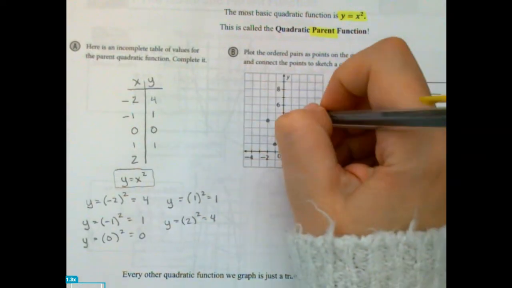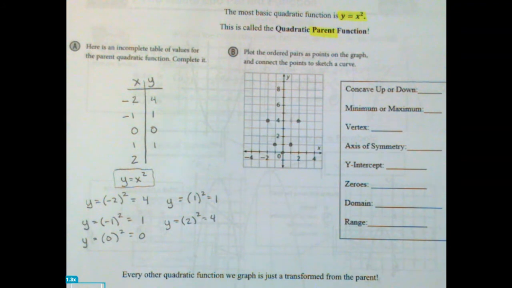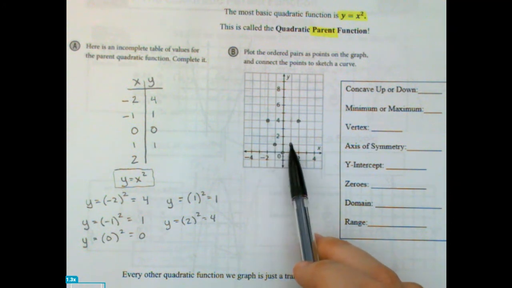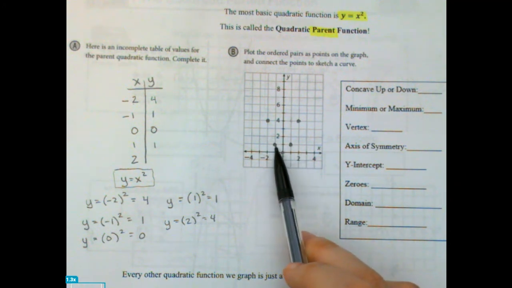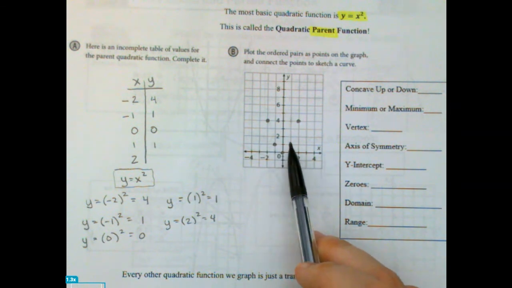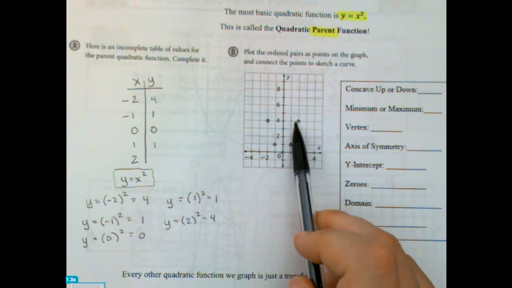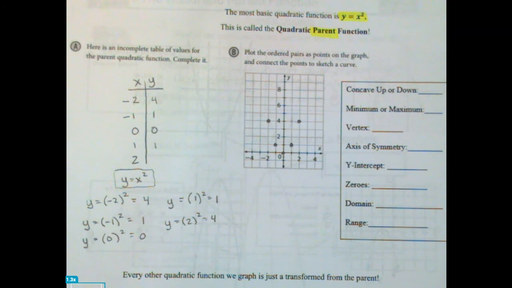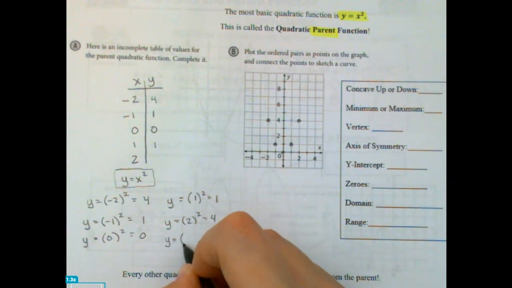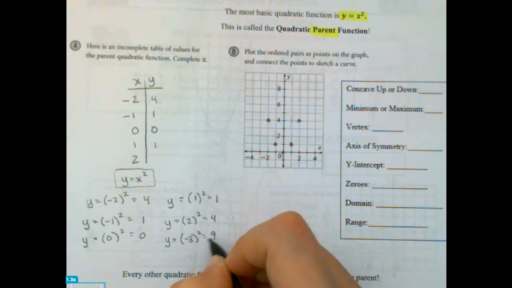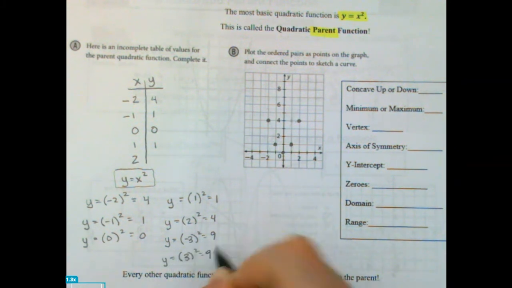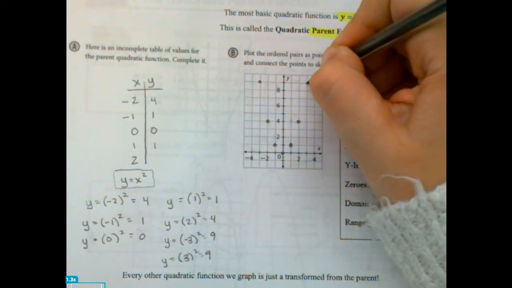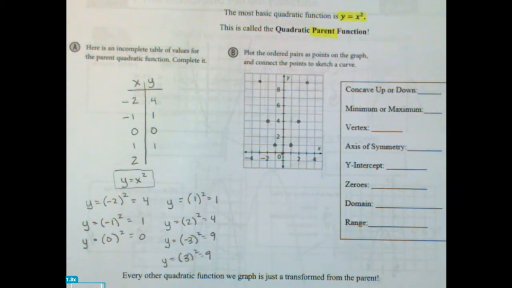Quadratics are kind of interesting in that they have this mirror effect, which other graphs don't have. Meaning, when I look at my vertex here, I'm going to have points that are mirrored around the axis of symmetry. So if I have a point here on 1, I'm going to have another point on this other side. If I have a point at negative 2, I'm going to have a point on its other side. So if I were to continue this table and do negative 3 squared, I'd get 9. And if I do positive 3 squared, I also get 9. So at both negative 3 and positive 3, I get 9. So this is the pattern of a quadratic function.